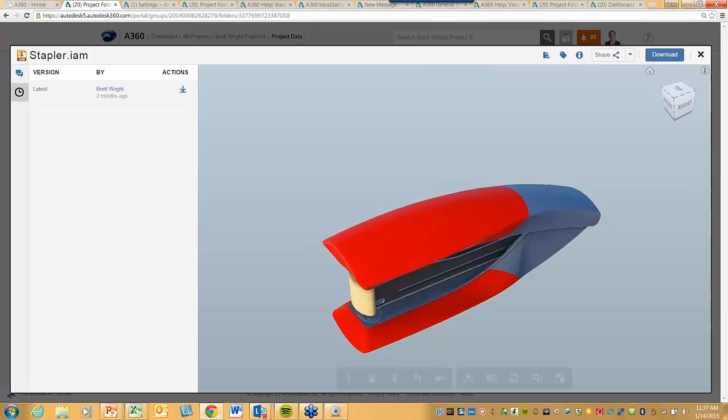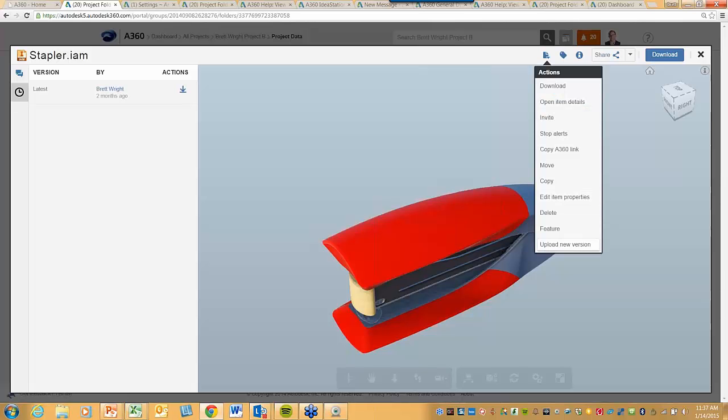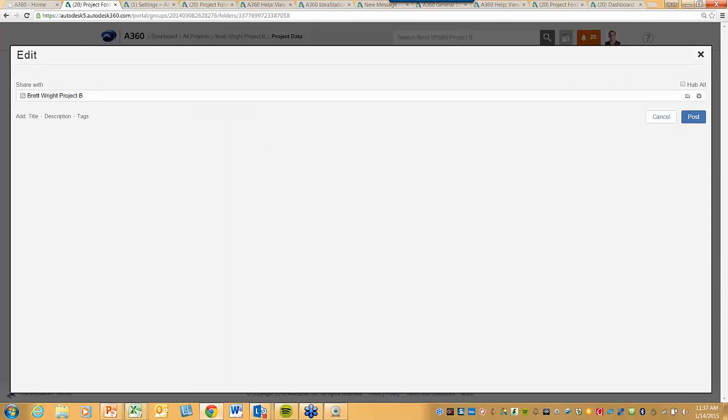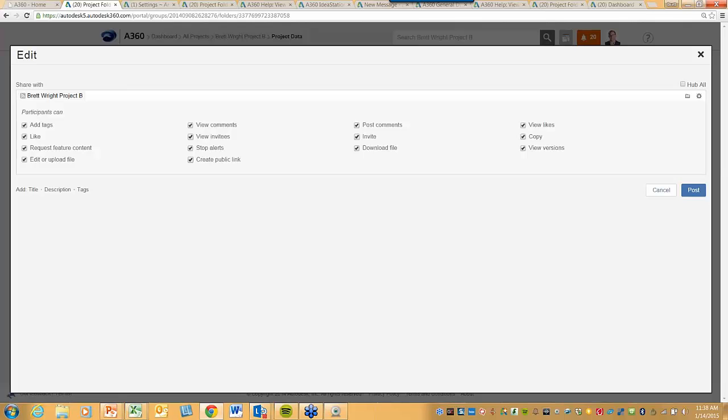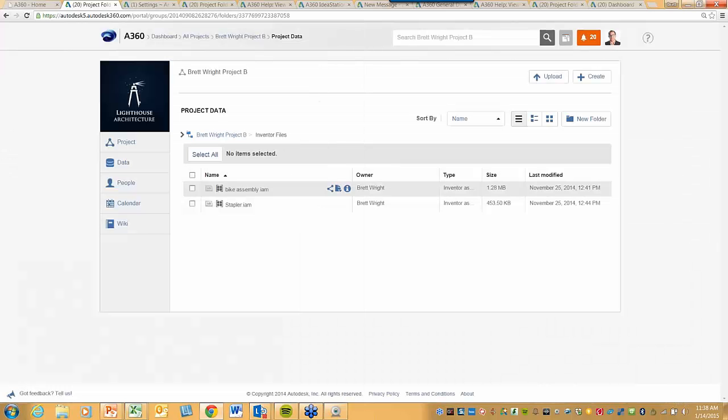So you've got some other actions here: move, copy, some basic functionalities, delete. You remember when I mentioned that you could feature information on the front page of your project? This is how you do that. I'll come back to that in just a second because I want to call out one other thing before I do, but keep that in the back of your mind. Editing item properties is very important too. So the ability to control what you can do with a file, whether you want people to download or use that public link. As admins of your hub, if you are an administrator, you can control all that functionality as well. So it's really great to be able to do that.